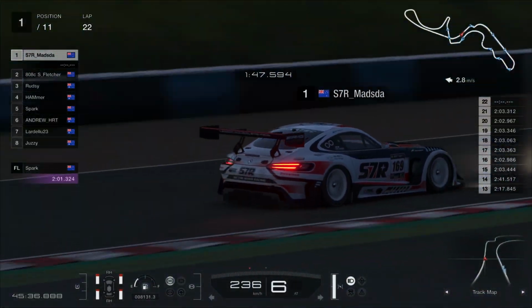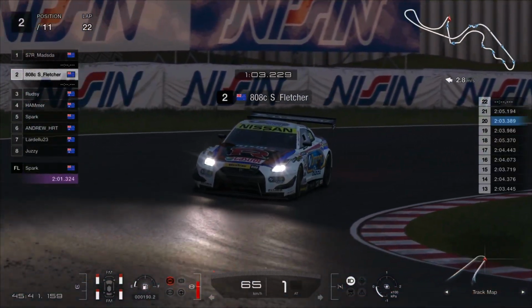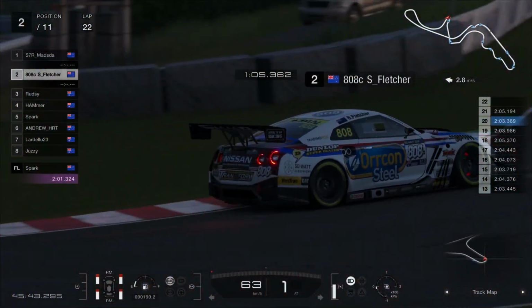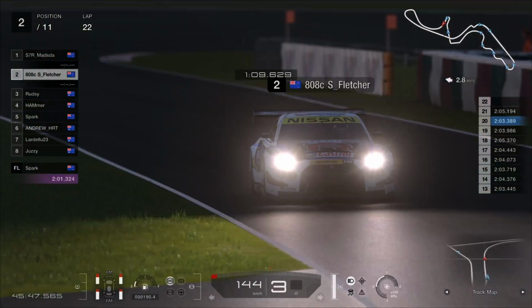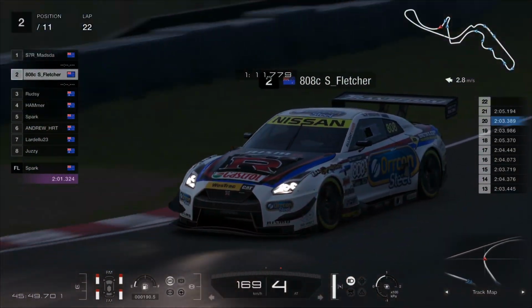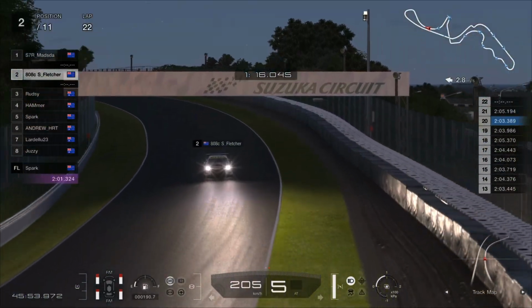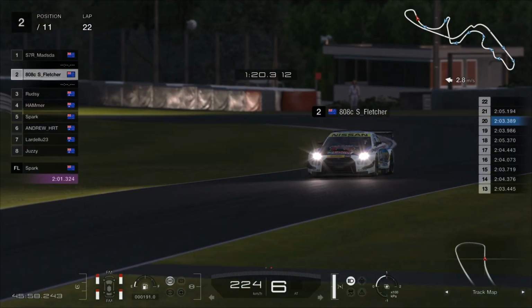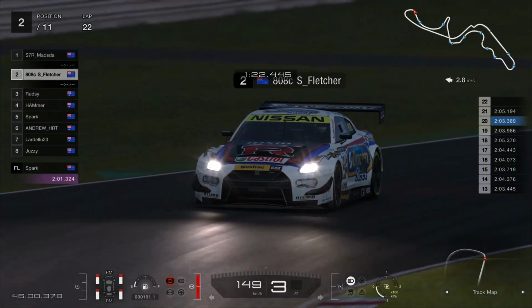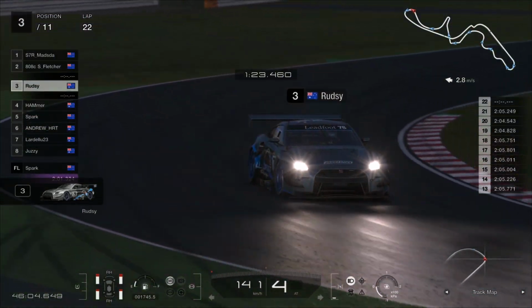Absolutely flying. Some very consistent times off to the right as we check. We'll jump down through the grid. We've got Fletcher in 2nd, having a fantastic run. He's managed to make his strategy work for him as well, starting on the hards, using the mediums at the end. Of course, the track was a bit warmer at the start. If we all remember, it was sunset. Those hards would have warmed up ever so slightly, and I think he had a fantastic run on them until he had his little moment with the spin, but it hasn't slowed him down at all.